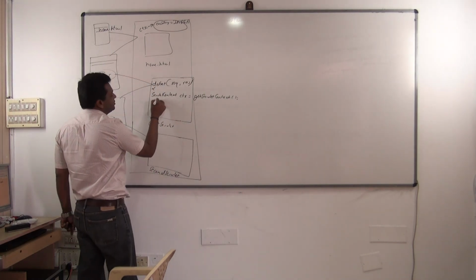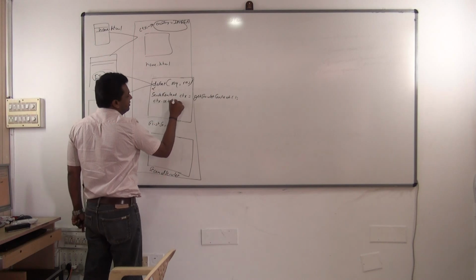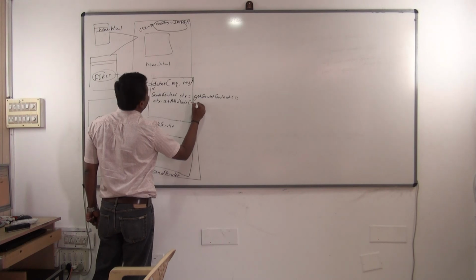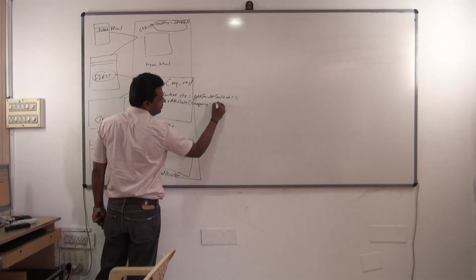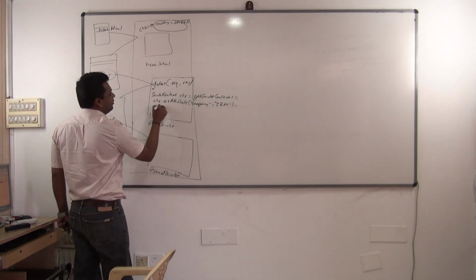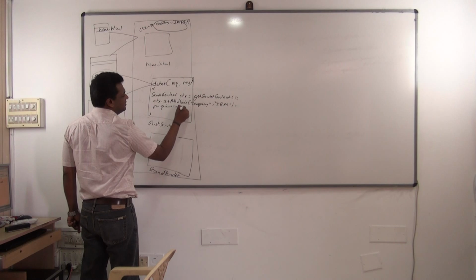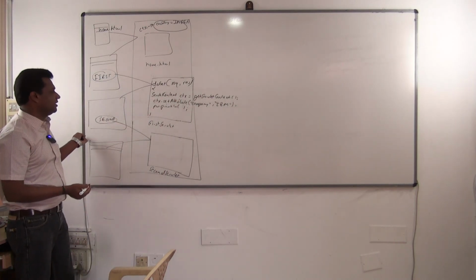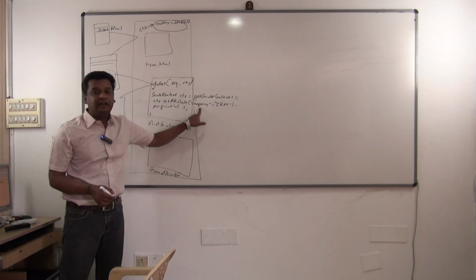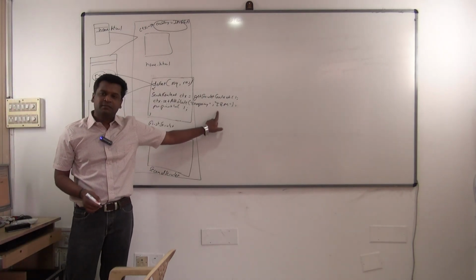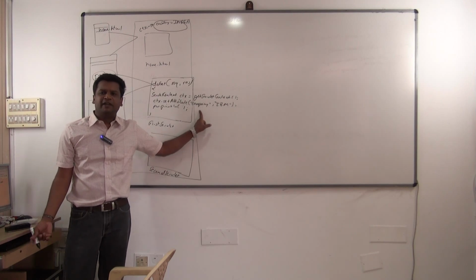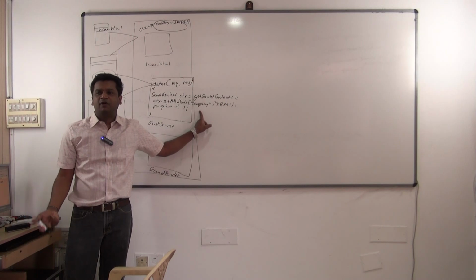So here what are you telling? ctx.setAttribute of what? Company, comma, IBM. This is what we are doing. And then we'll say pw.println. That's all we are doing, nothing else. We will leave the story now. pw.println will do this. But exactly when the first servlet is executing, what is happening here? It is putting a value called IBM. It will be storing IBM value in which one? Company. Company is one variable name or key.